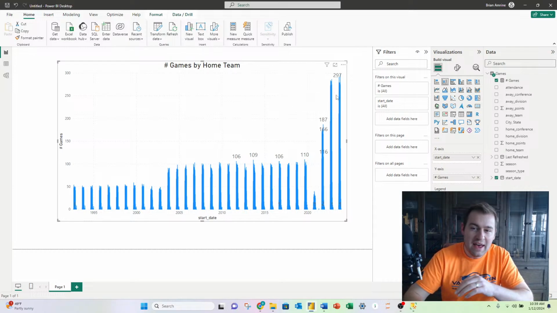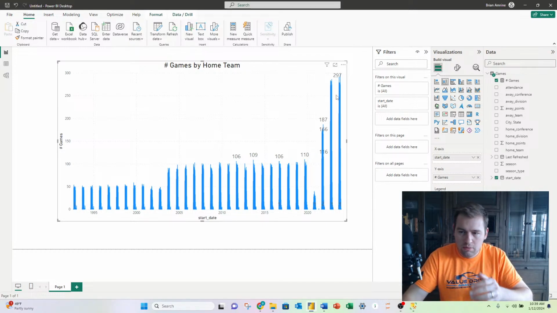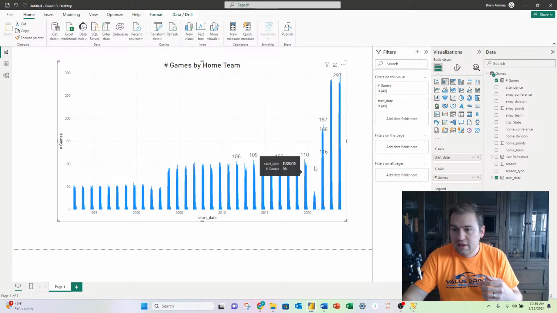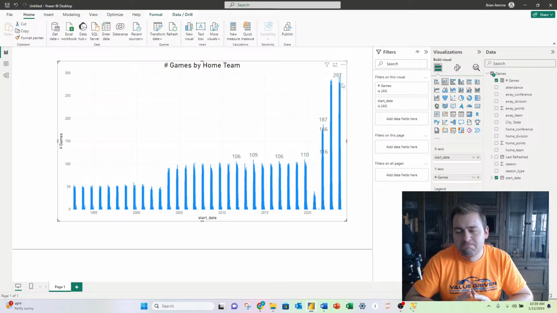I've looked into this in the past. That's one of those things where you want to notice that and look into it. They've added more conferences into this data set over time. So that's why you're seeing more and more games here. Maybe they started adding Division 2 as well, starting around 2004, and then started adding Division 3 or 4, whatever the divisions are called after that. You can see it's much higher in the most recent year.